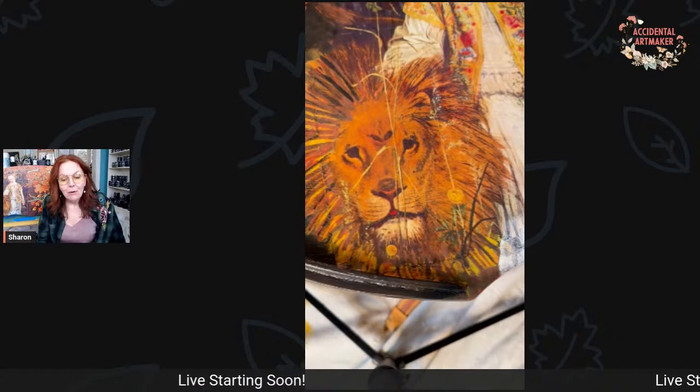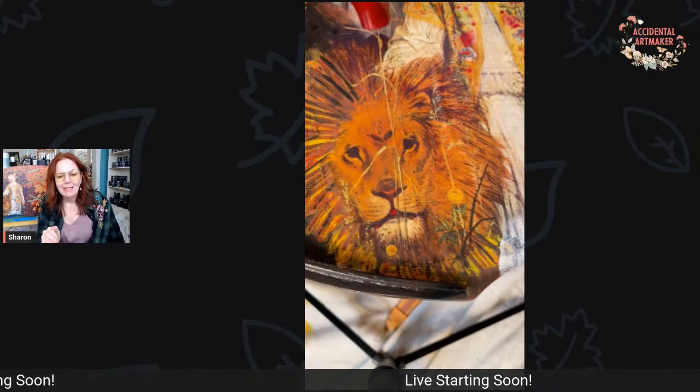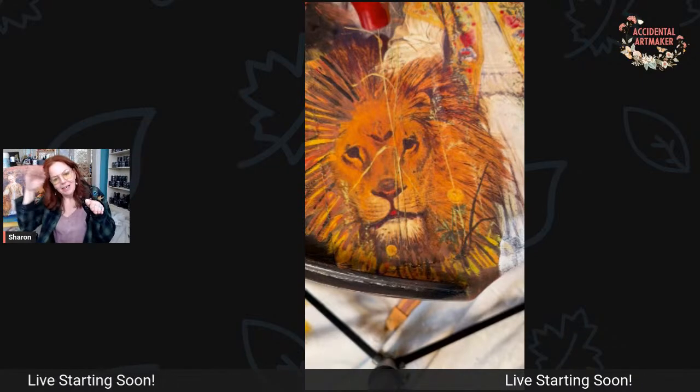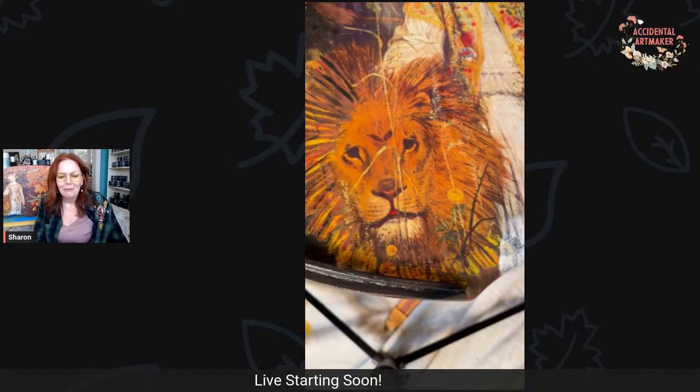So here is a great place to pause for a second. You can kind of see how the mane now is more blending in. I didn't get the direction of the mane quite right. So it looks like he's got like pillow head on one side of his face, but hey, what are you going to do? Just kind of roll with it.